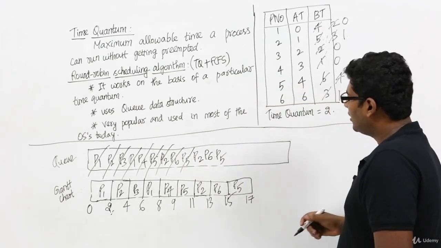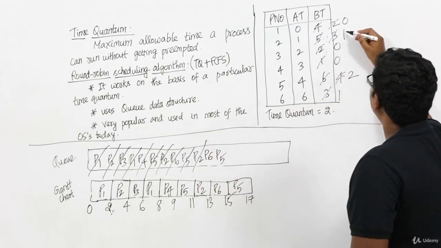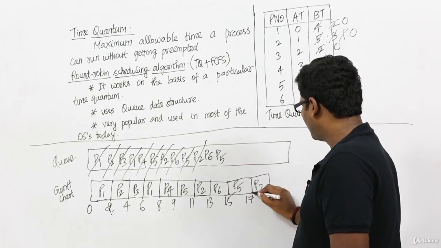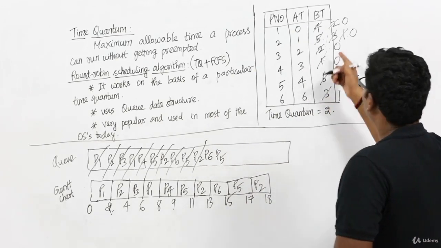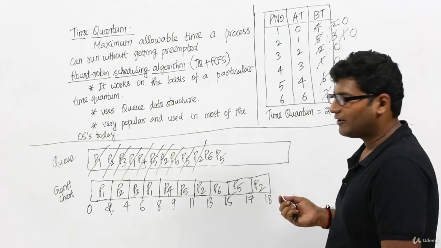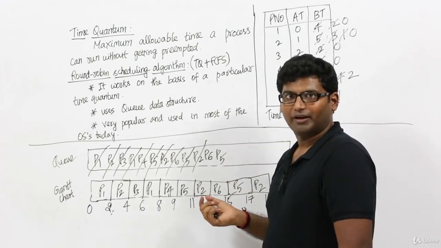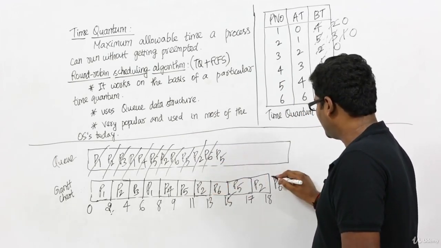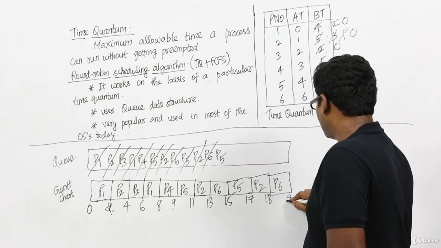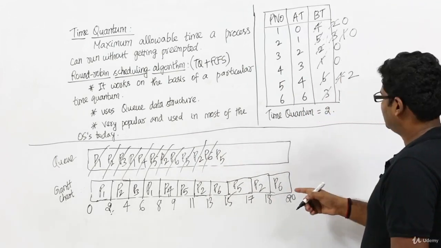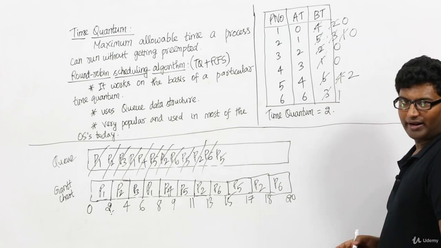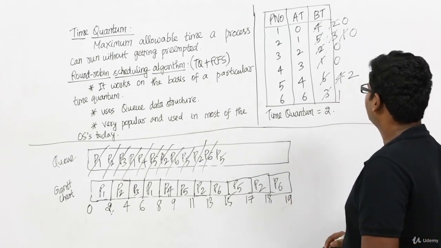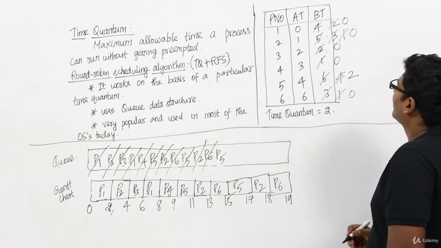Fine. Now P2 will be removed and P2 will execute for only one time unit, right? So it needs only one time unit from the CPU, and also P2 has completed its execution, so we don't need to insert P2 into the queue hereafter. Okay, fine. So what we will be doing is we will be removing P6 and then scheduling P6, and it will run till 20 time units. Fine. So P6 needs only one time unit, right? So we don't need to execute for 2 time units. So this will run only till 19. Okay. So it will become 0. Fine.